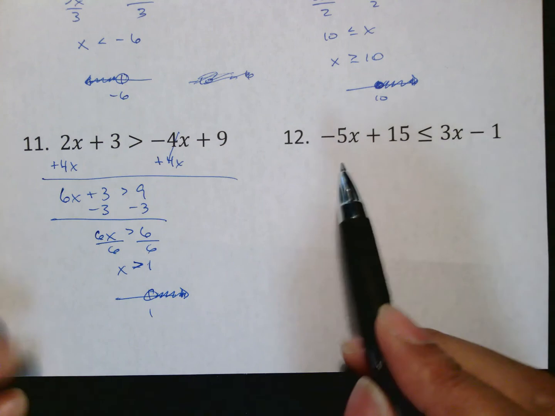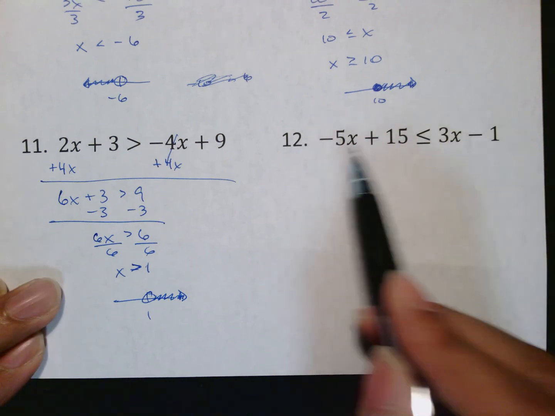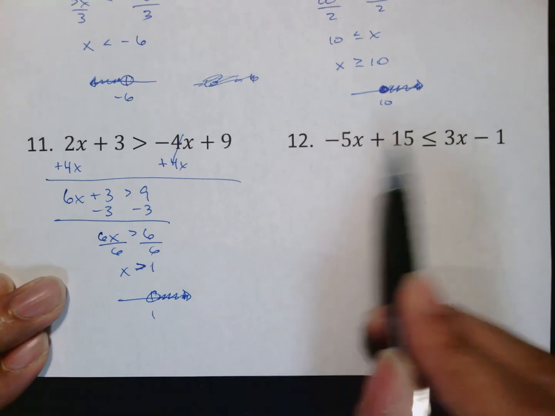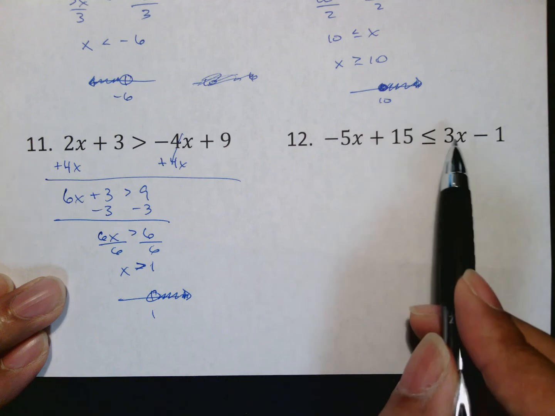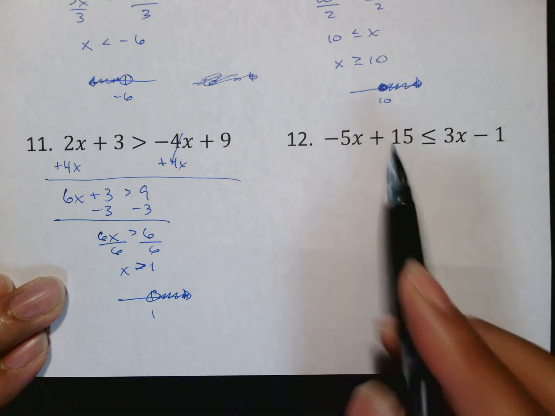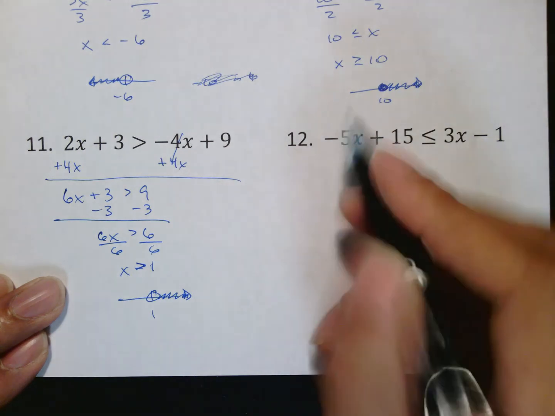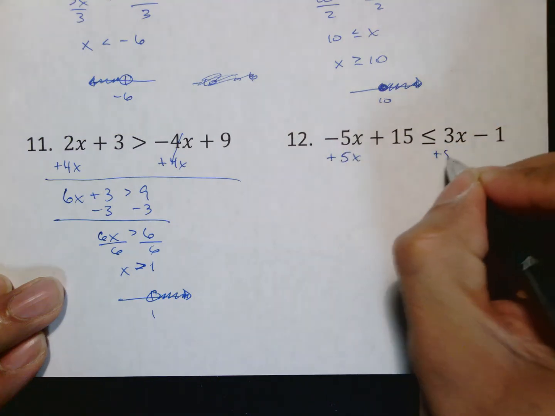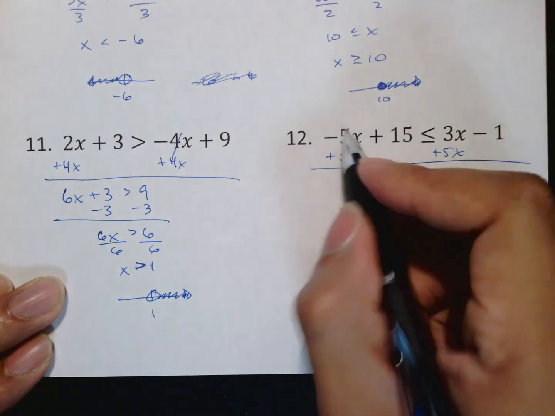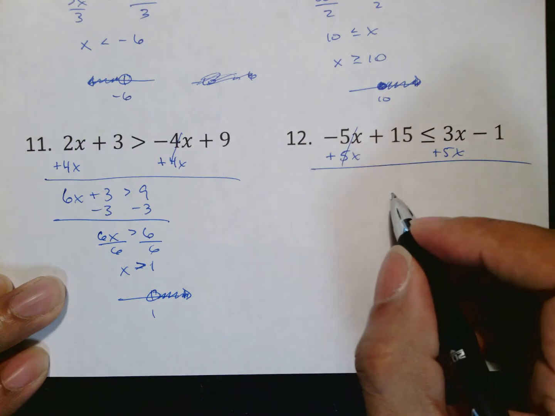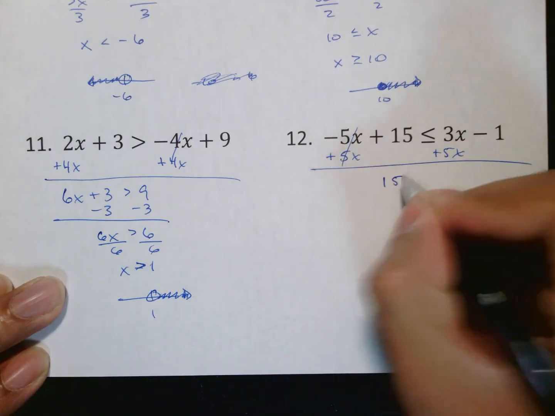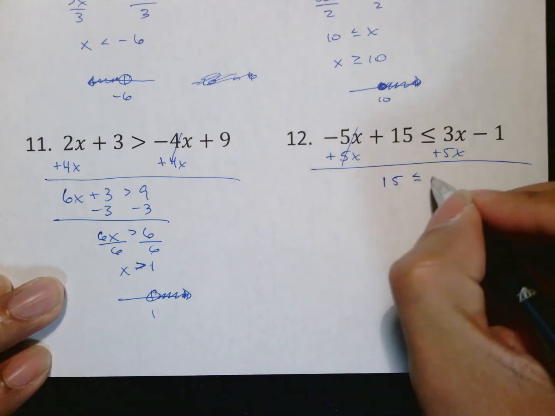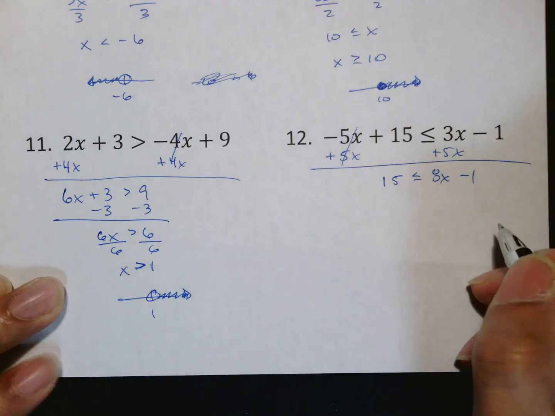again, same thing. What you should recognize is that you have x's on both sides. And so when you look at that, don't just assume 3 is smaller than 5. Recognize that this 5 is negative and the 3 is positive, which means that the negative 5 is smaller. So we actually want to move our 5 again by adding 5, because negative 5 and positive 5 cancel. Don't forget to bring down your 15, your symbol. 3 and 5 make 8x minus 1.